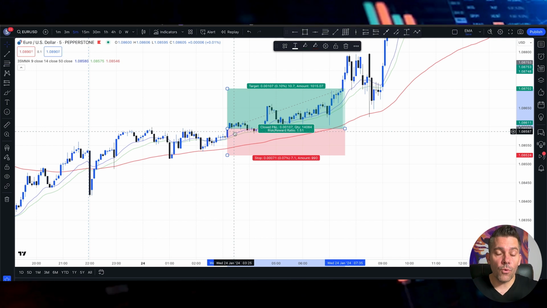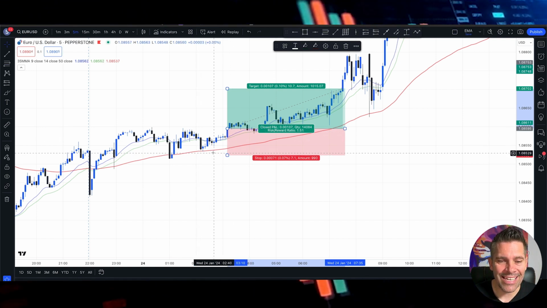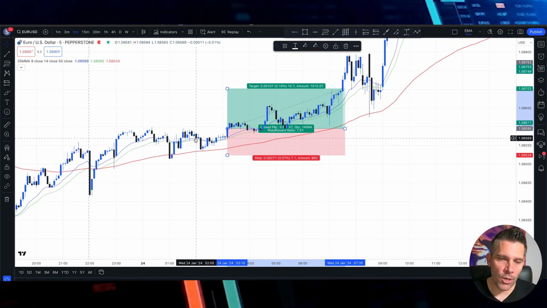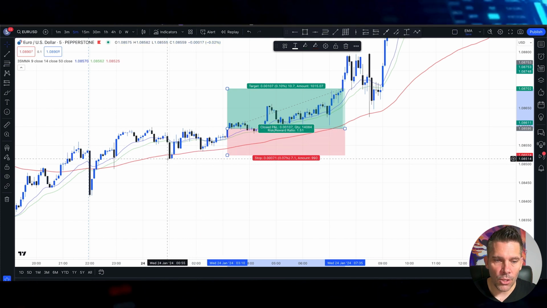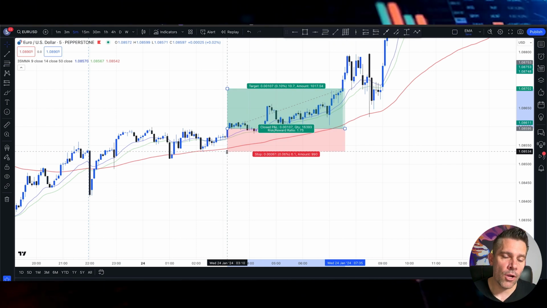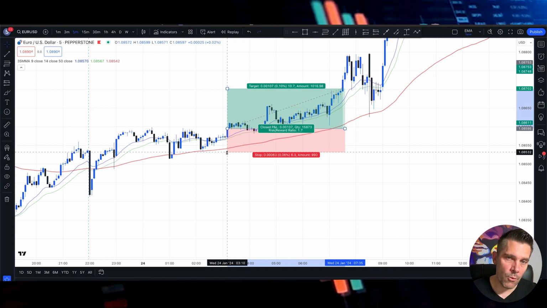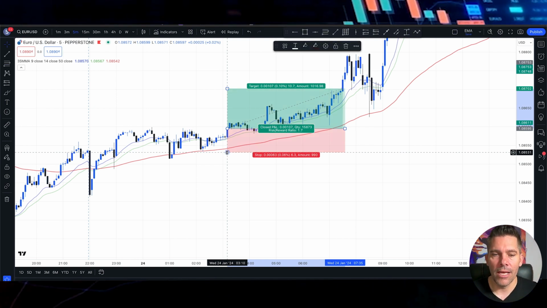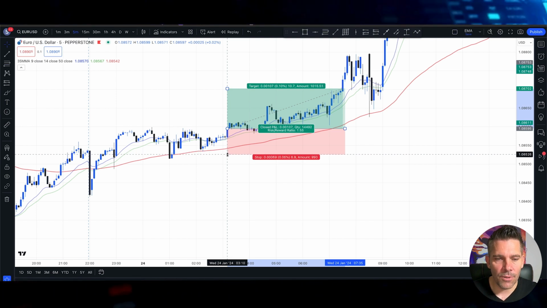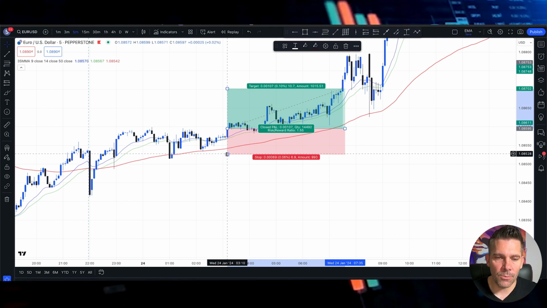And now for the risk management, guys, you want to put your stop below the nearest swing. So for a buy, the nearest swing low. So you can see there's a swing low. You could also be a little bit safer and put it on this one, or you could be quite aggressive and put it on the 50 itself, or give yourself a little bit of wiggle room. Because you've got to remember, guys, with brokers, there's going to be spread. So don't put it right on. Give yourself a little bit of breathing room. So that's where I'm going to put my stop, with a little bit of breathing room.